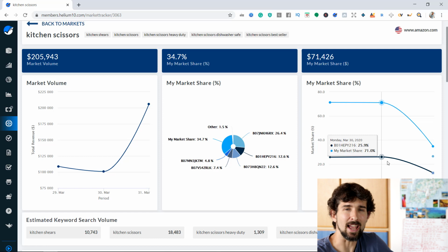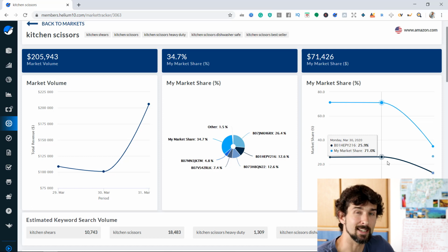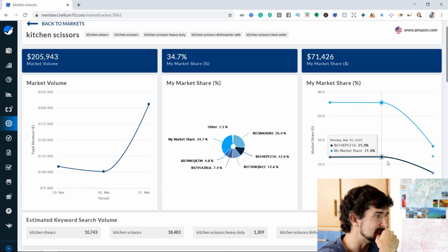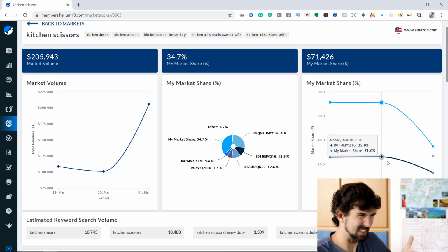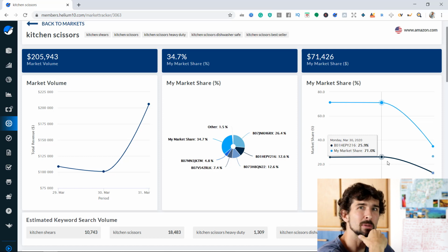And I do recommend you adding some top competitors. If you already have a market, for example, and you just found out about this feature, I recommend you adding some of your top competitors and seeing how you're standing against them, what's changing with them. And then you can also understand different things. Maybe you have a top competitor who's not ranked very well on keywords, for example, so you rank better on Amazon itself, but he's getting more sales. Usually that would happen with bigger brands that have outside presence of Amazon. So somebody's getting outer traffic. Then you can maybe funnel hack him.